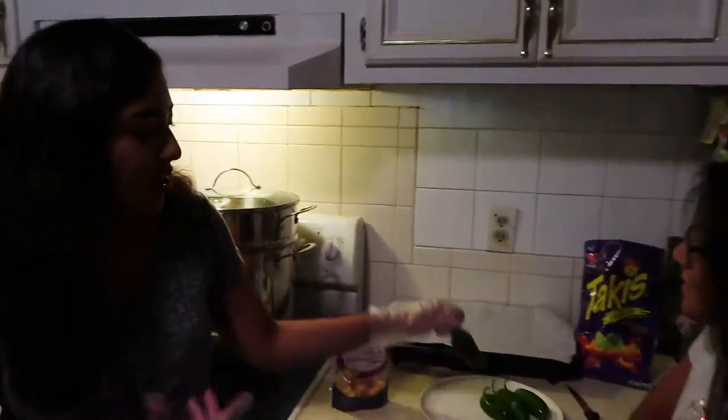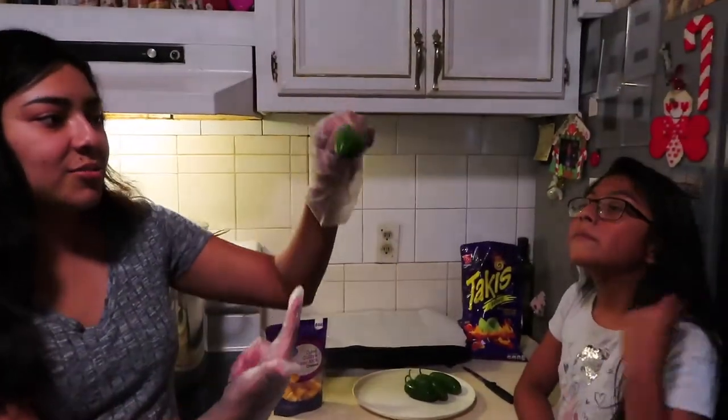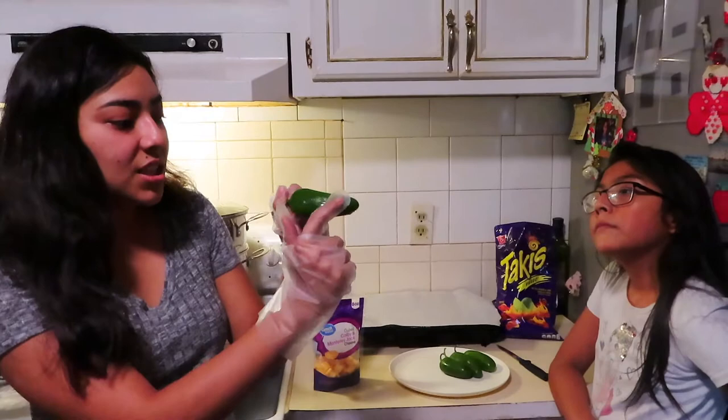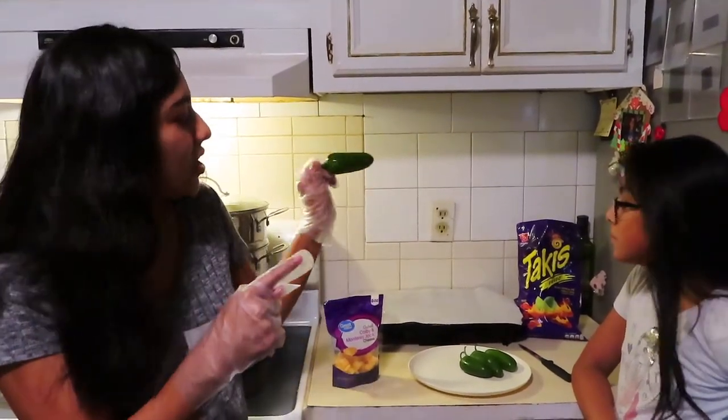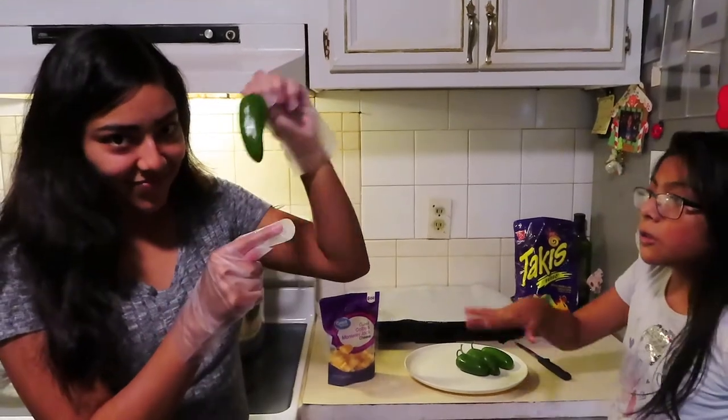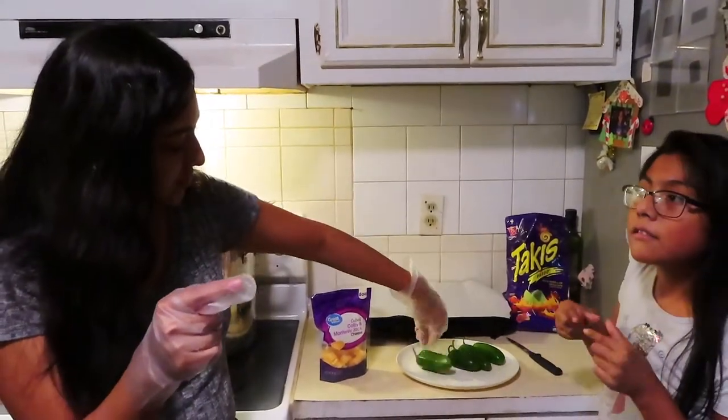So we're gonna cut the jalapenos in half like this, so it'll be like a little boat, and then we're gonna put the cheese in the little boat, and then we're gonna melt the cheese in the oven, and then we're gonna put the Takis in the gooey cheese. So in total it's gonna be like 8 little boats.